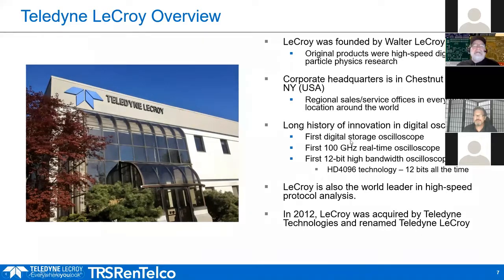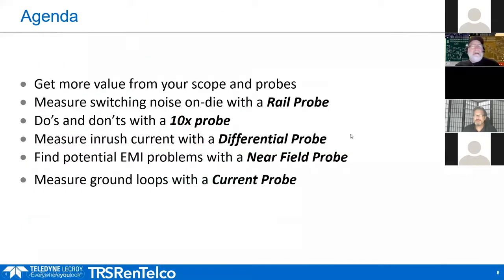Well, today's going to be kind of a quick whirlwind tour of a number of examples of not just using a scope, but using the combination of a scope, the right probes, and the right methodology in order to quickly extract useful information about mostly power integrity and power integrity problems with some digital systems. So I'm going to walk you through 5 different examples here of the power of that combination of high performance scope, the probe, and the best measurement practices.